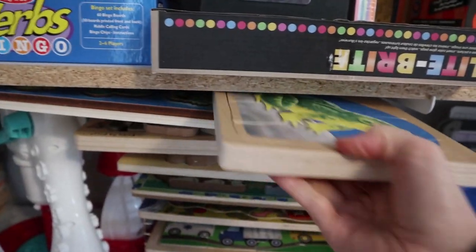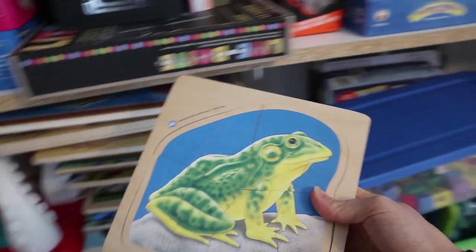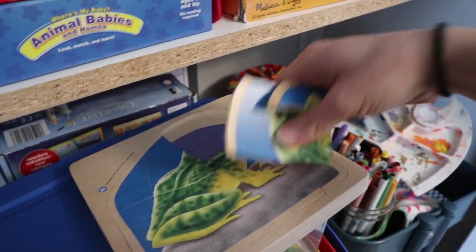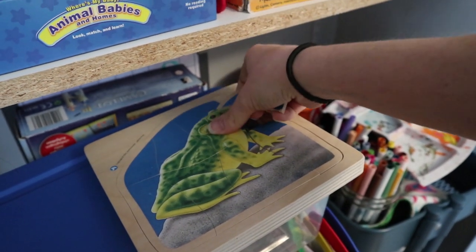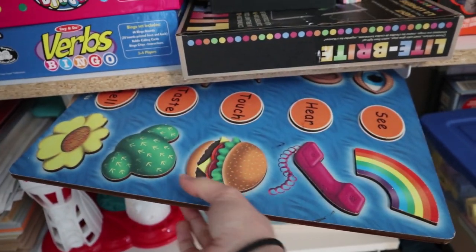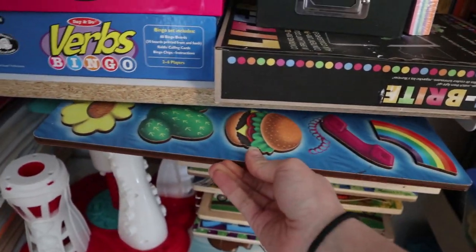Here is the most recent puzzle that we got — it is a puzzle of a frog's life cycle. It's actually got many layers to it and the kids have been really enjoying that, because as you pull the layers off you can see the frog getting smaller and smaller until he's a tadpole and then you can put him back together. It's been a really cool way of playing while learning about the life cycle of a frog. Lastly we have a census puzzle that we got from a preschool when they closed down, so that was kind of a neat find.